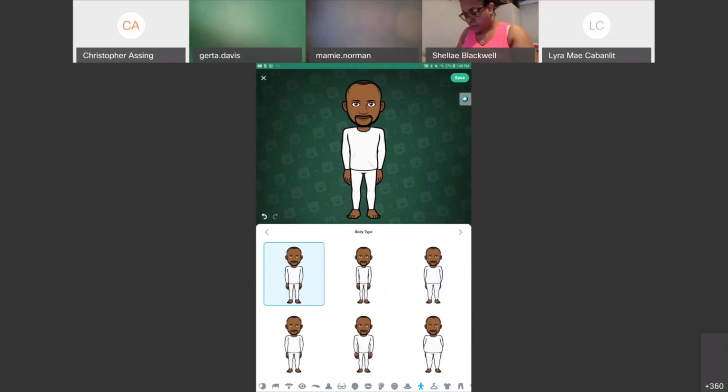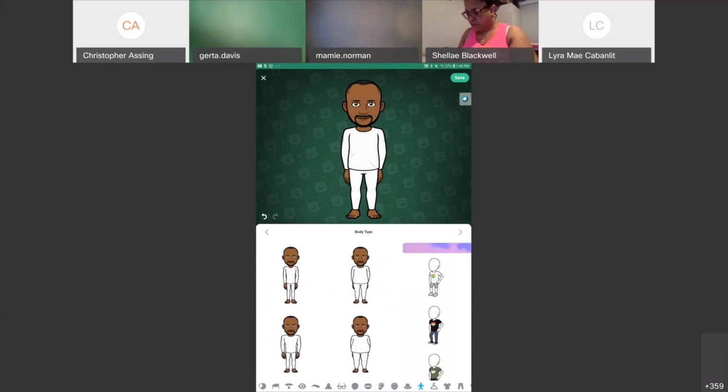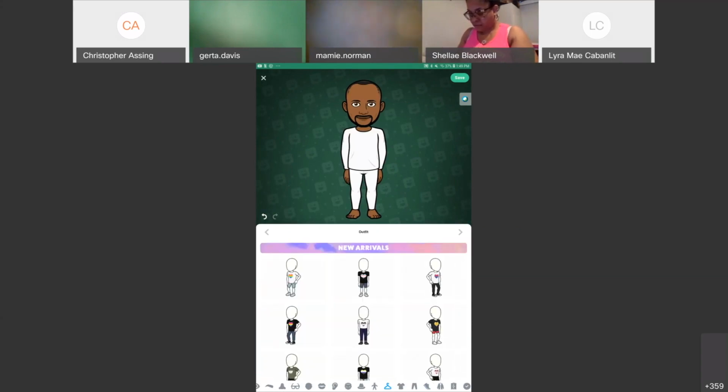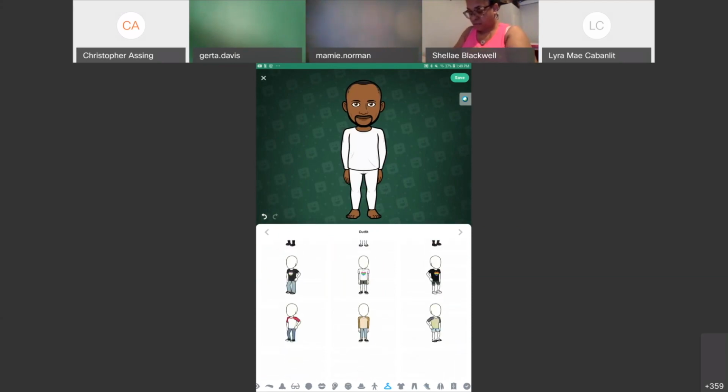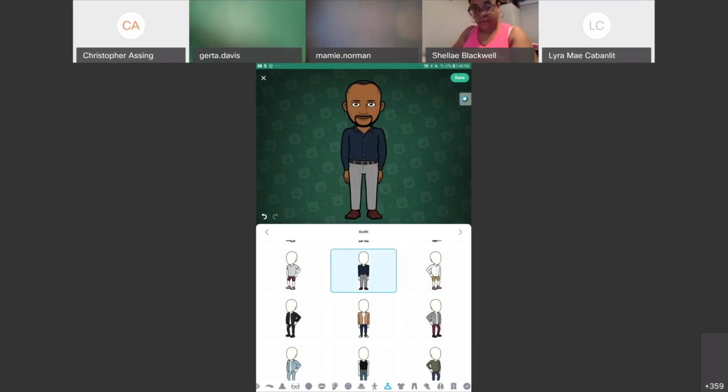All right. So I'm going to choose the body proportions that I feel look closest to mine. Slide again. And then it's going to allow me to dress my Bitmoji. So I'm going to scroll up. Now, since this is my professional Bitmoji account, I tend to choose professional dress, but you have the option to dress however you'd like.